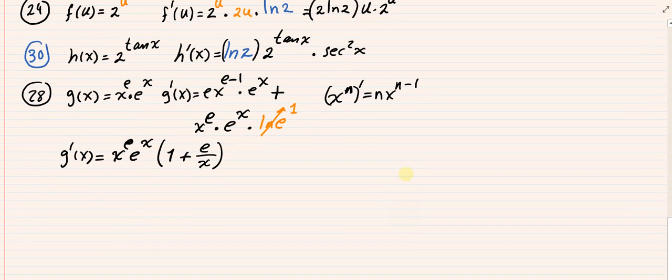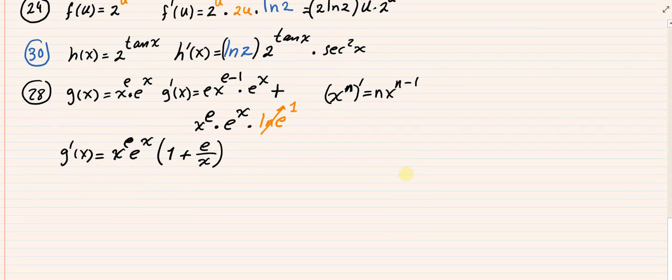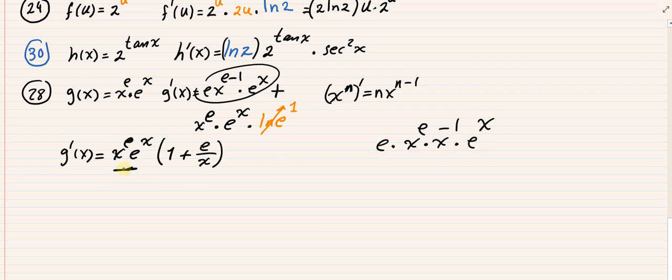Okay, so hopefully, again, you follow the factoring. Let me focus on that for you a little bit here, actually. So that's e, again, x to e times x to negative 1 times e to the x. I'm factoring x to the e, which is this part, and e to the x, which is that part. Okay, so when I factor those, they're literally removed.